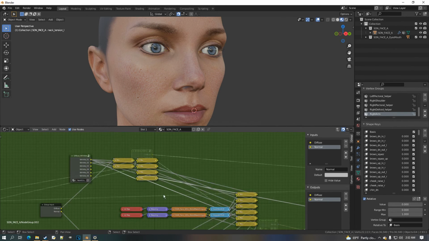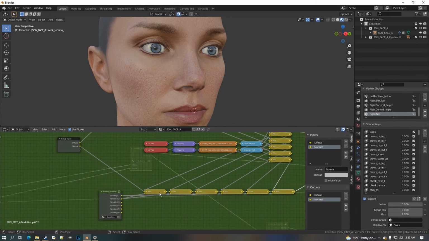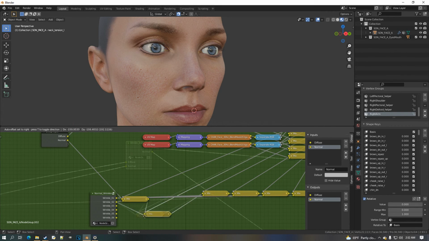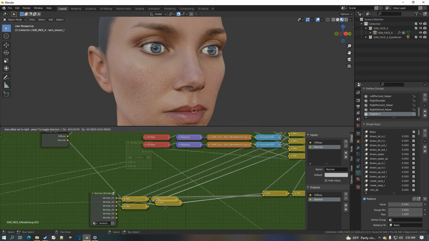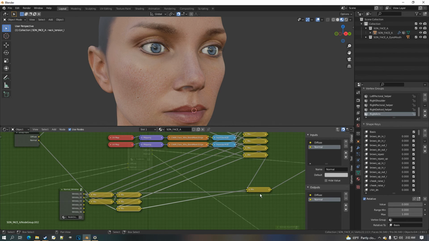It's all stacked over here. Same deal with the normal maps. I do the same thing. I need to stay organized because this will get very convoluted very fast. You don't want to get confused doing this, because if you do, you'll get lost and make some mistakes, and it'll be hard to see where you messed up.